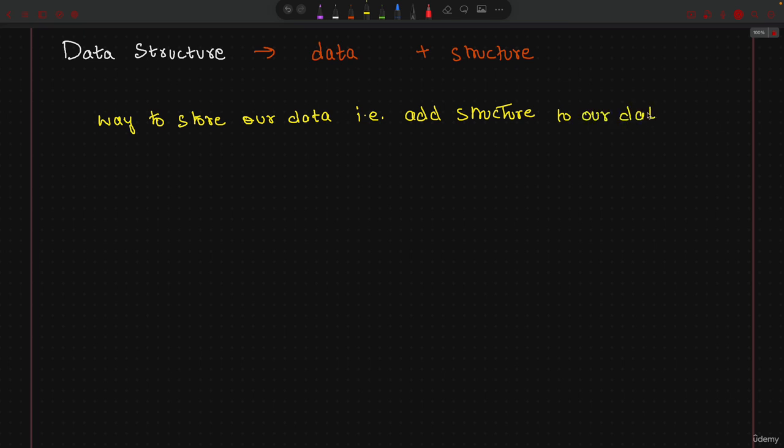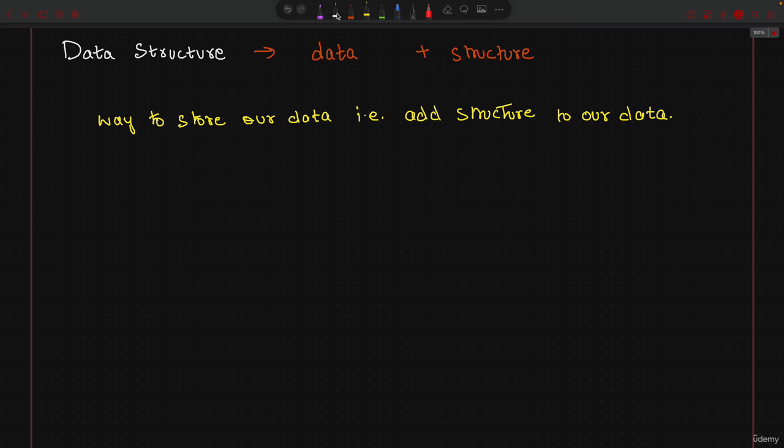Now, many of you might be thinking, why is it important in the first place, the way we are storing our data? Does it exactly matter if we are storing some data in another form? Well, the answer is yes. The way we store our data is actually going to determine how we are going to solve the problem we have. For any particular problem, let's say we have some data, the way that data is stored has a lot of effect on how you will be able to solve your problem.